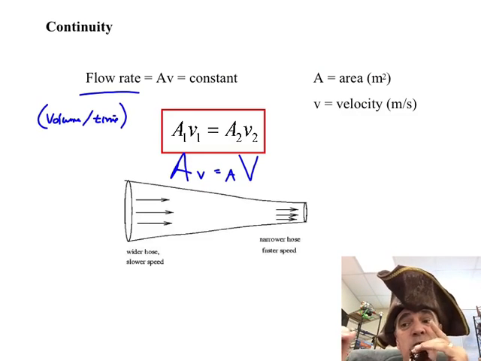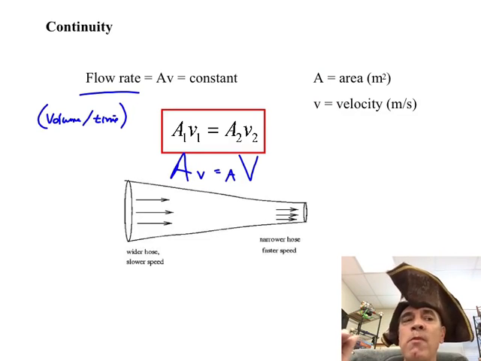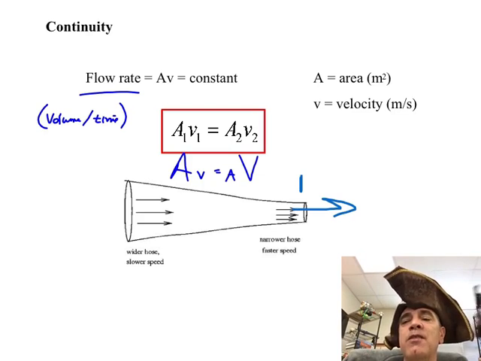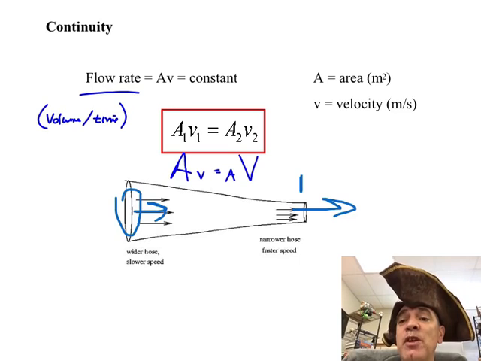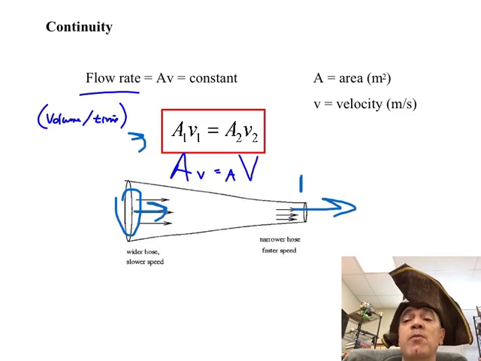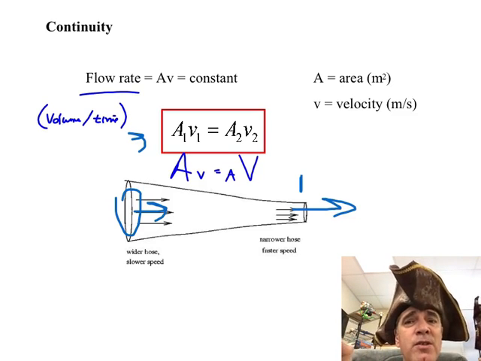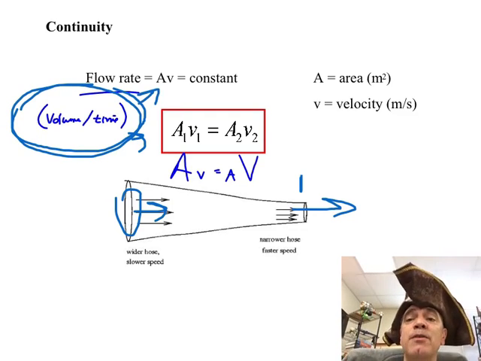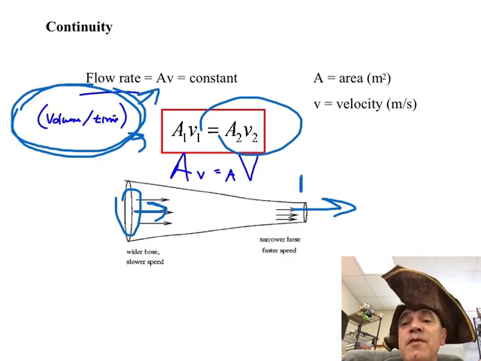Our next formula for a particular situation is called continuity. I like to say continuity is the put-your-finger-over-the-hose equation, because what this says is that if our area gets smaller, things have to go faster through them. Because liquids don't compress, the same amount of liquid has to go through per second either way. So our basic equation is A1V1 equals A2V2. Pretty easy. These get a little complicated though, because sometimes they'll tell you how much volume goes by per time, and you have to set that equal to AV. Or they'll say, what is the flow rate? And you have to know flow rate means A times V.